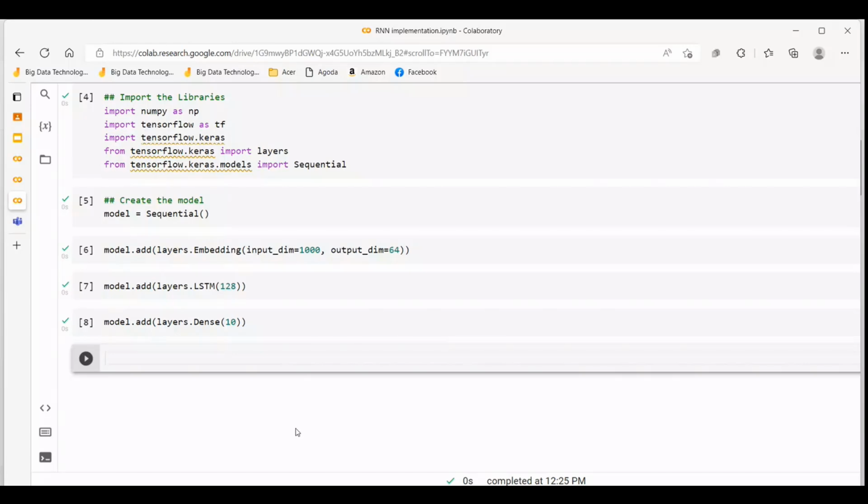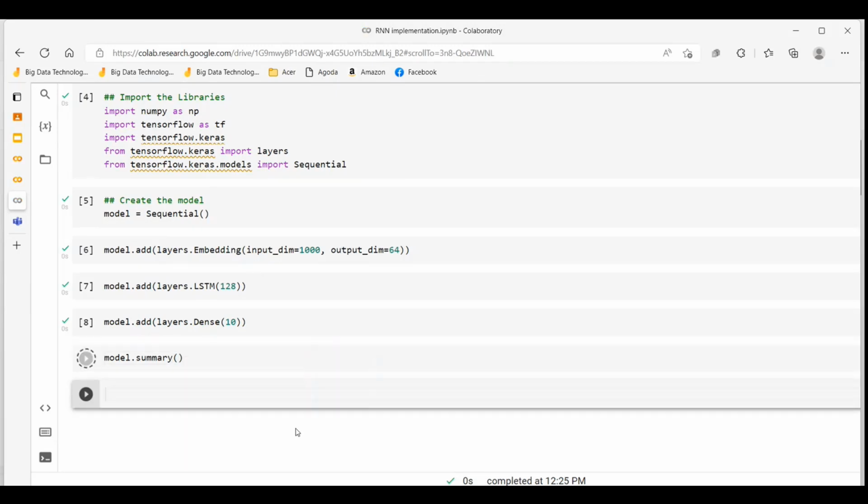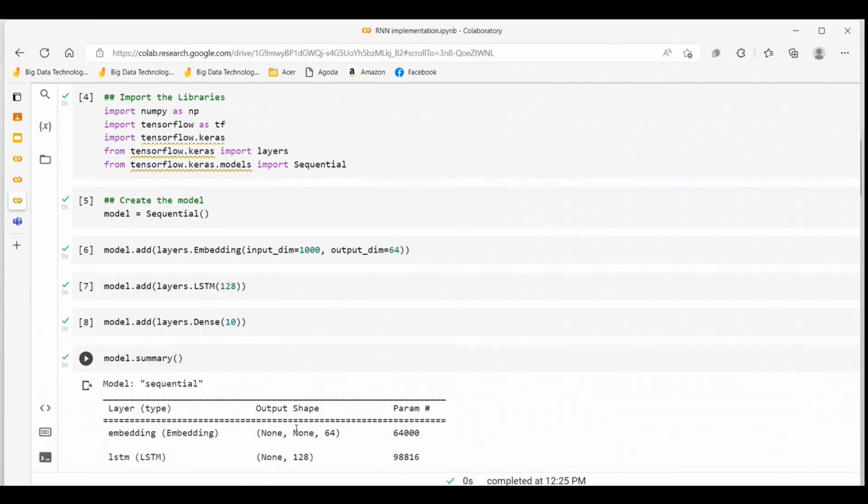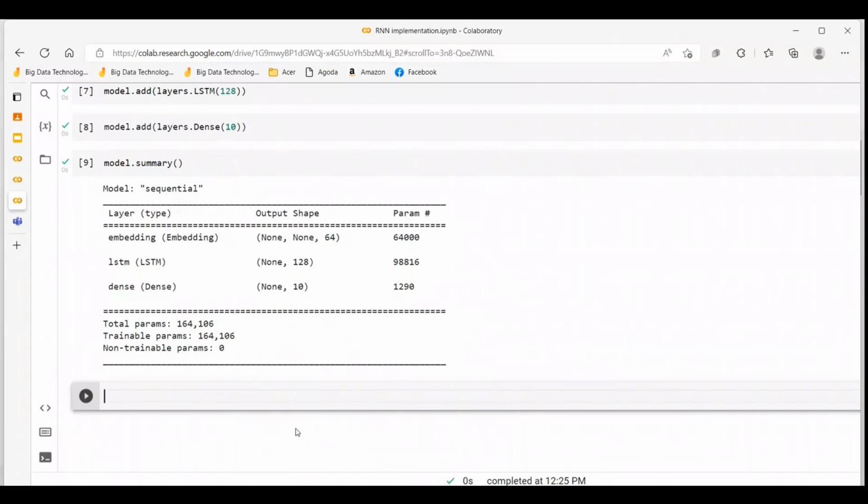And now I can just do model.summary. Here you can see this is the model I have created. So you can read, I have an embedding layer, I have LSTM, I have dense layer. So this is how my model has got created.